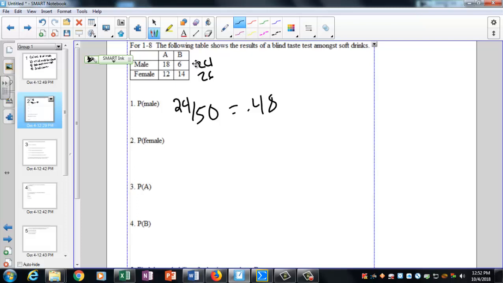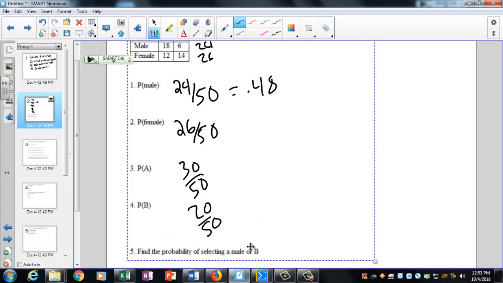All right? Probability of a female, in this case, is 26 out of 50, which is 13 out of 25, or 52%. We call these mutually exclusive. That is also one of the terms you're responsible for. Didn't say it would be on there, but it is certainly a term you're responsible for. Probability they like brand A. Brand A would be 30 out of 50, which is obviously 3/5. Probability like B, 20 out of 50, which is 2/5. Okay.